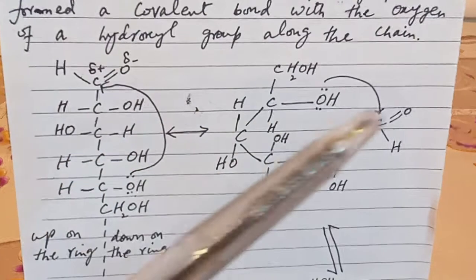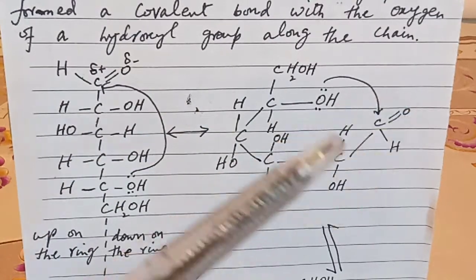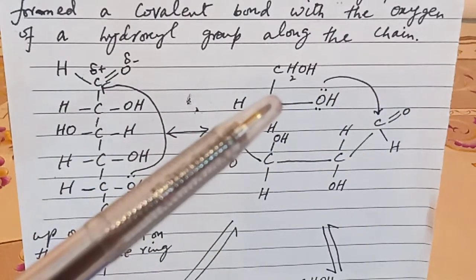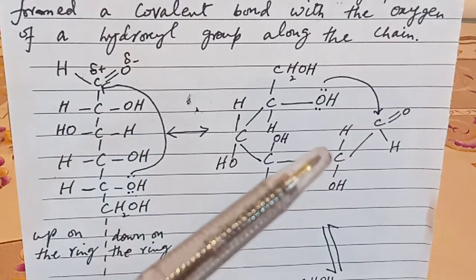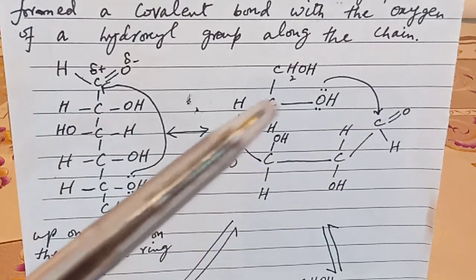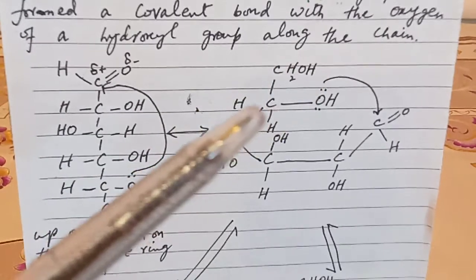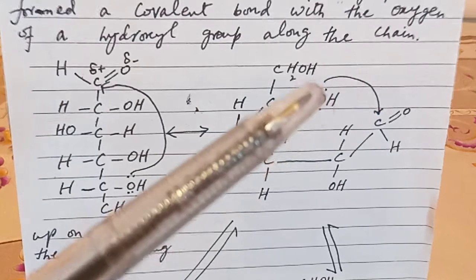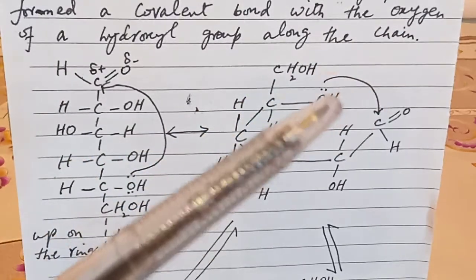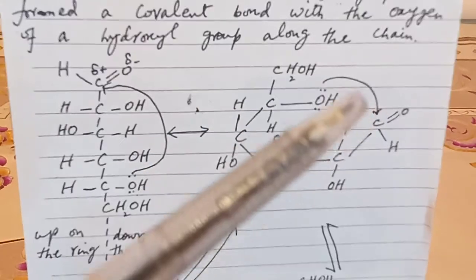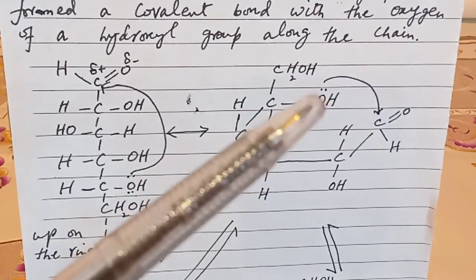So here the carbon number 1 CHO, okay, this is the carbon number 5, 1 2 3 4 5 and this is 6. This is the sixth one is here. So carbon number 5 of this alcoholic group, again I am repeating here, that will participate in the formation of the covalent bond in between carbon number 1 carbonyl group and the 5 number of oxygen position is here.